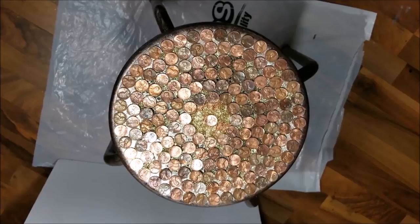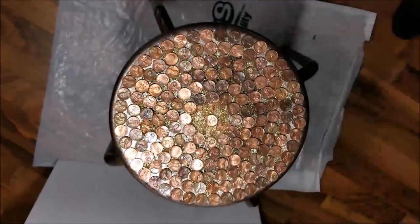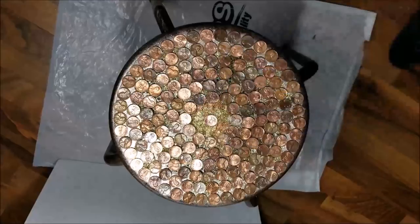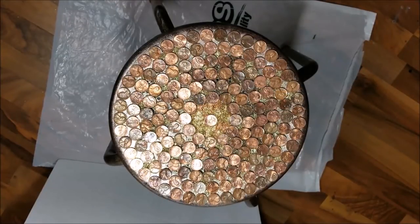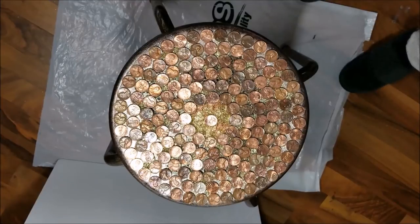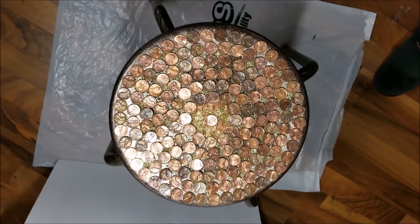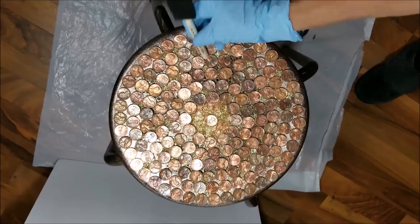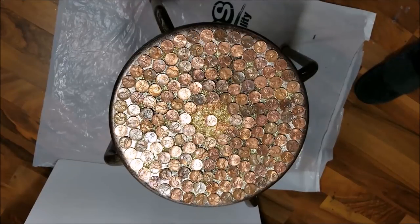I'm just about ready to put the resin on. I did put a little extra fine glitter in with the resin so it won't just lay right directly on top of the pennies — it could be kind of like a floating look. There are a lot of little fun things I wanted to do with this table, but that's what makes projects never get finished. I was going to put sand and little tiny rocks in there, and the turquoise and chocolates, but I'm going to leave it as is so I don't overdo it and overwork it.